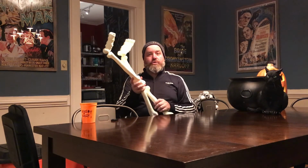Cool deal. All right, and then we've got what looks like part of a skeleton. So I've got 2 legs and feet, and then I've got 2 arms and hands. These are great because there are so many uses for these. Even if you don't have a full skeleton, you can always do something with these. There's always a project. I'm speaking for myself, but you can always find a project to do with skeletons, even if you don't have a full one. So always something useful.